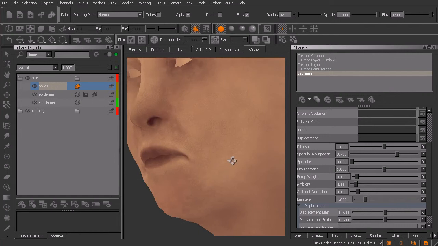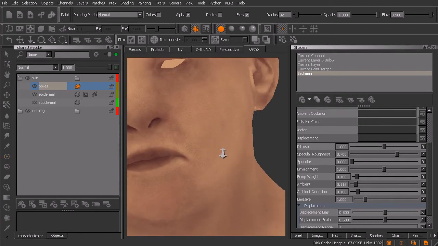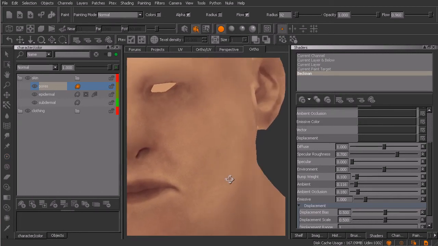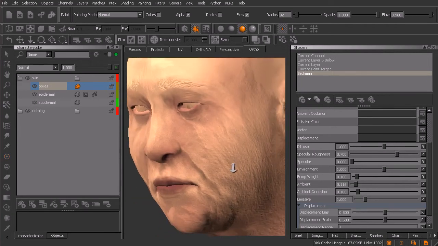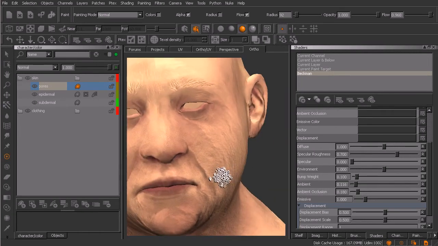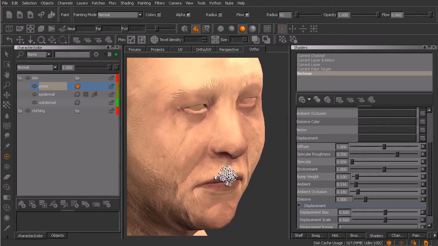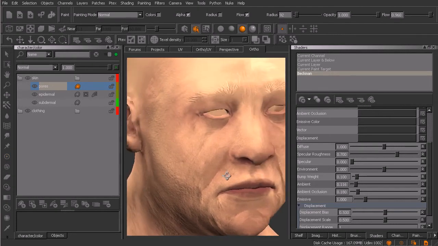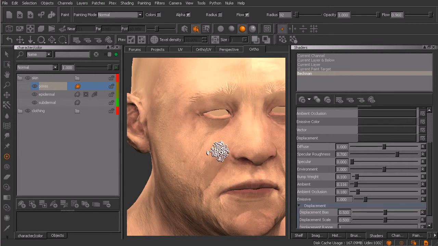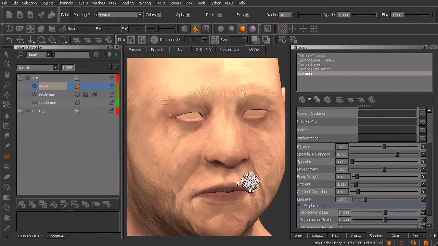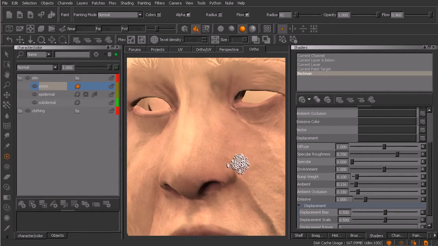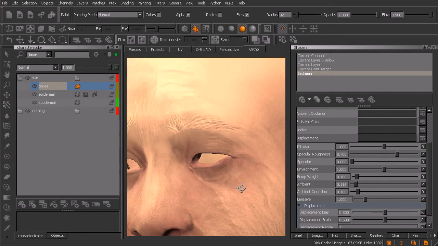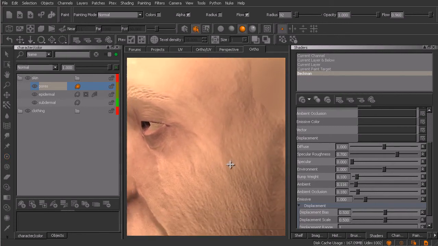Now, when I zoom out on this, those things disappear pretty quickly. So you really have to be zoomed in pretty close to be able to see this type of detail. But depending on how close this is going to be to the camera, if your character's face is going to be filling the entire screen and the camera is zoomed in on it, then it's a detail that you'll want to take the time to do. So it really doesn't take long. It's just a noise, and you can fill it in pretty quickly.